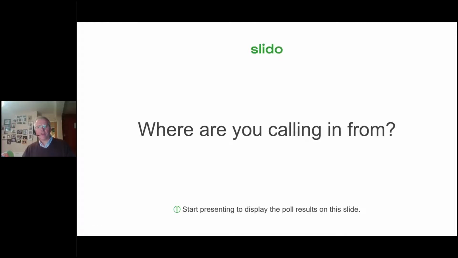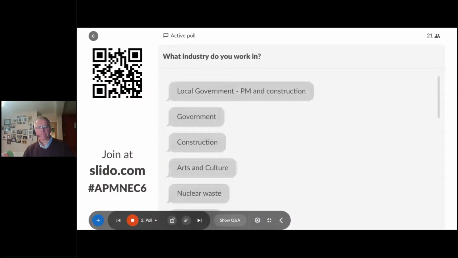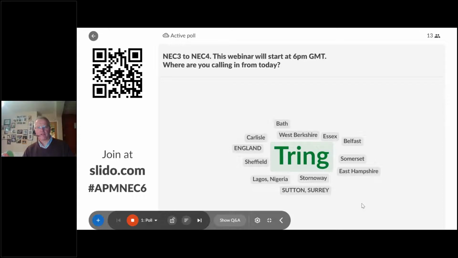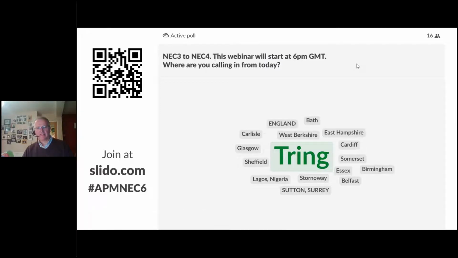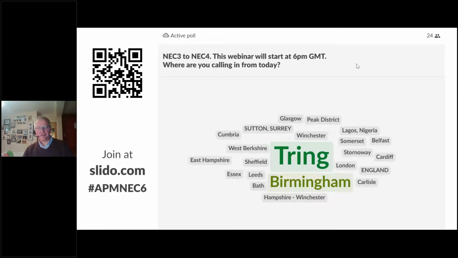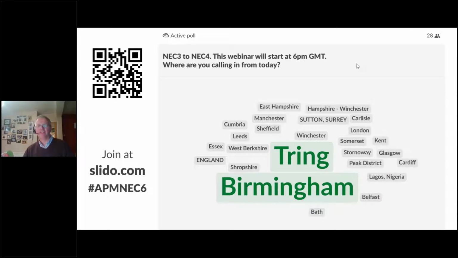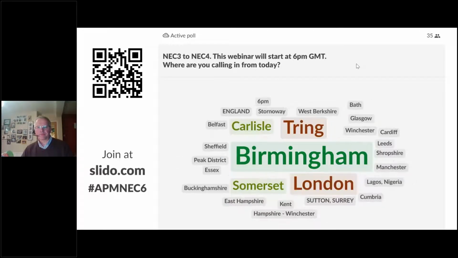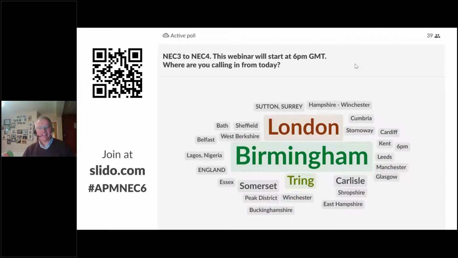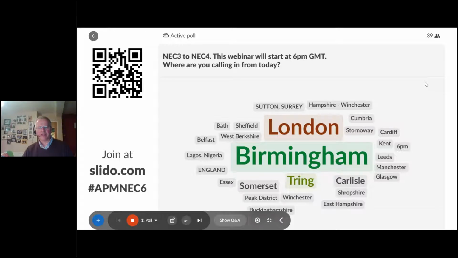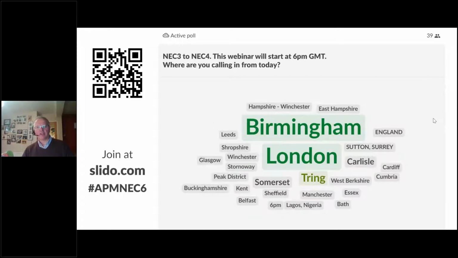So just one last Slido. Where are you coming from? Just so we get some feel for where you are. Robert's got that under control, I think. Is that working, Robert, or should I just carry on and skip it? I'm not sure. There we go. Obviously got a lot of people in Tring, wherever Tring is. That's quite interesting. Got people in Belfast, Carlisle, Lagos. I'm glad somebody in the chat can tell us where you're coming from in Lagos and why you're interested in NEC, because I'd love to get some NEC training in Nigeria. That's not fair. I am also interested in Cumbria and East Hampshire, but I must admit I'm most interested in Lagos because that's the way I am. Okay, let's move on. Let's get on with the show. Thank you for participating with the Slido thing. Makes it a little bit more interesting.